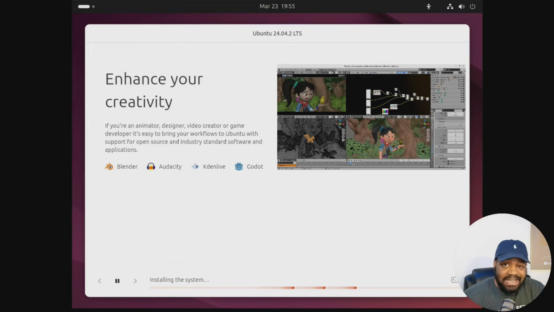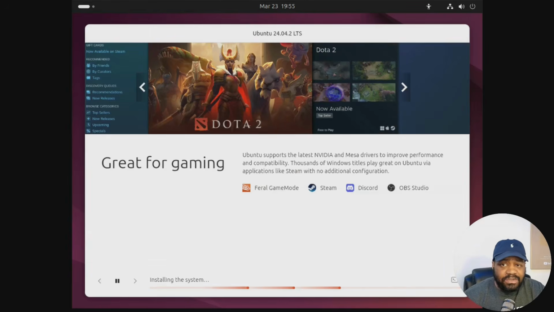And nowadays, a lot of these distributions are very simple to install, just like what we experienced with Ubuntu a few seconds ago. But once this finishes installing, we're just going to reboot and then you can log into it and you'll have a full desktop environment that you can play around with and break during this course. So let's move on to the next area.